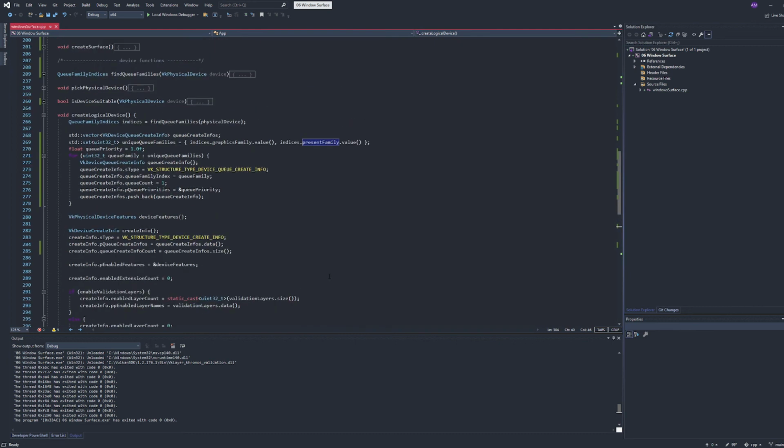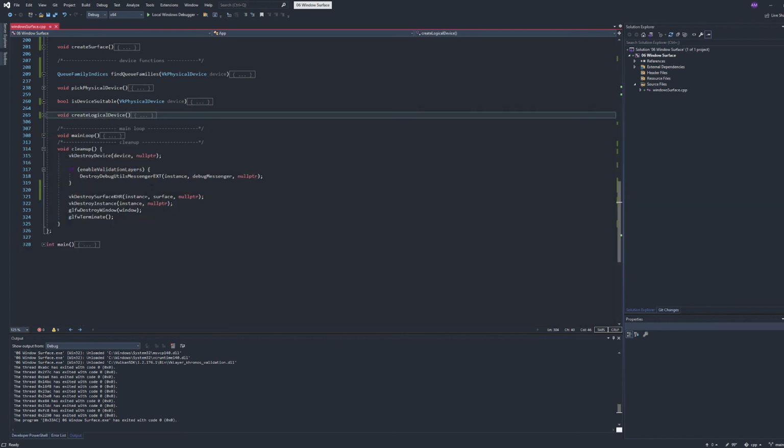Otherwise, not much else needs to be done because these queues are created within the logical device, and the logical device will be destroyed at the end. I guess the only other thing we have to track is we need to destroy our Windows surface. Now, the Windows surface is intrinsic to our instance, which means we need to pass in instance as a parameter, and that also means we have to call that before the instance is destroyed. Otherwise, I don't think there seems to be much other dependency there.